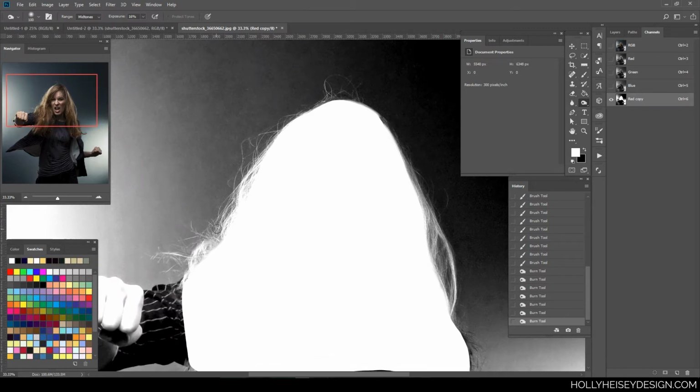I'm using the burn tool right now so that the dark around the white areas is darker. And again, it's really tricky on this one because it's pretty light in some areas of the background and dark in others. And I want to get as dark and as much contrast as possible. And that will really bring out the hair.